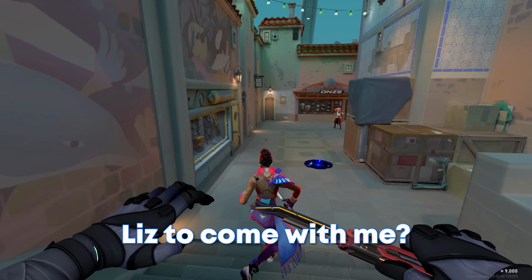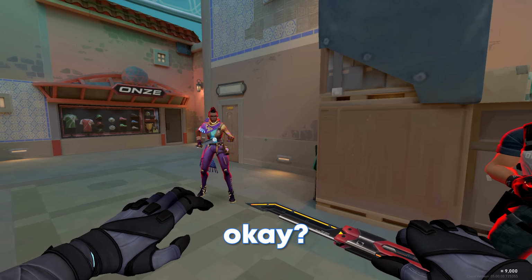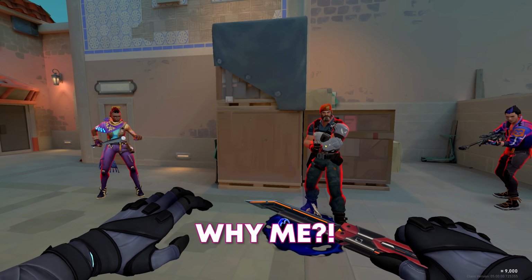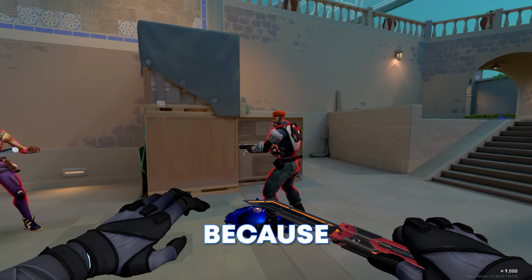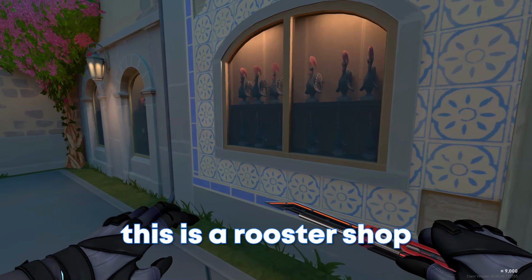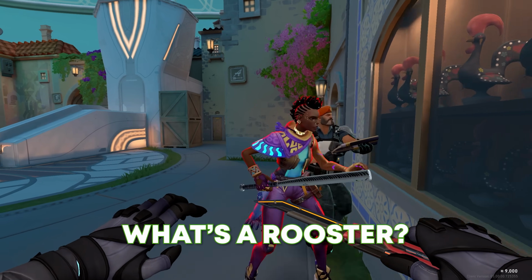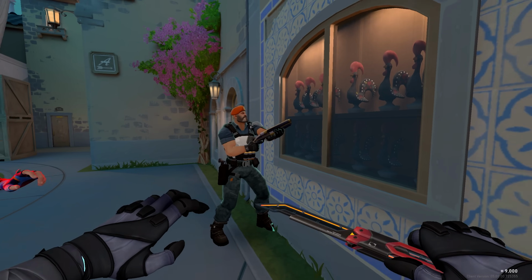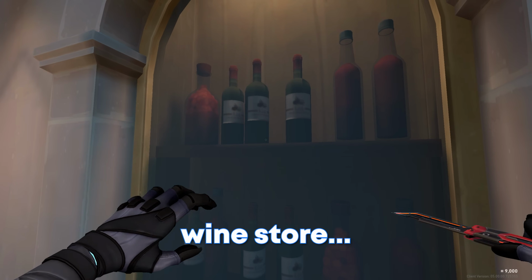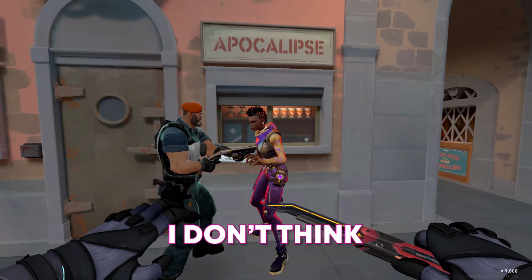Can I get Liz to come with me? Take the shorty. When I show him all the stores, I want you to do the deed, okay? I can't kill him though. Because you're the most innocent person. I'm sorry in advance. Okay. So this is a scuba store. This is a rooster shop. They sell roosters. Oh my god, there are roosters. What's a rooster? Bruh. Chicken. Yeah. Sure. Here is a wine store. This is the apocalypse store. Gotcha. Finish him. I don't think I can do this.